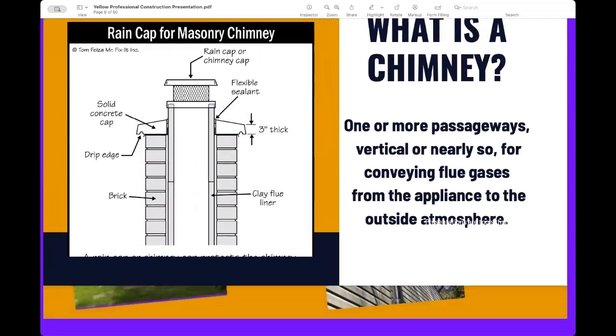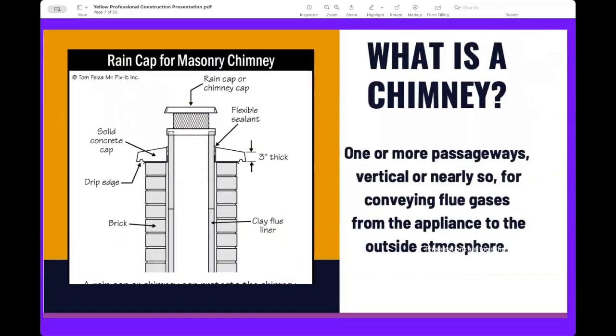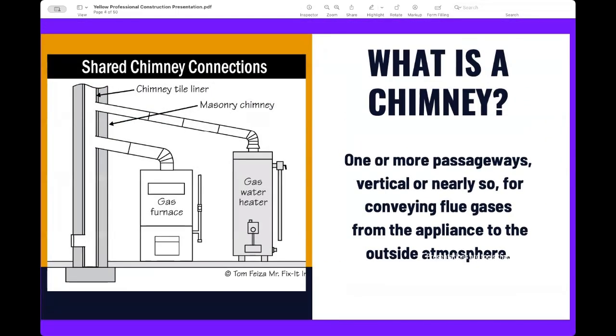Go ahead, Bryant. I was just going to say that opening to the outside there, do you ever get bushes and things that block it, and then that can cause problems? Or not really? On the left side down there, that's a clean out, so it should have a metal door on it that you have to consciously open to get to the bottom of the chimney flue. Did you say that's a clean out, Kate? Yes.